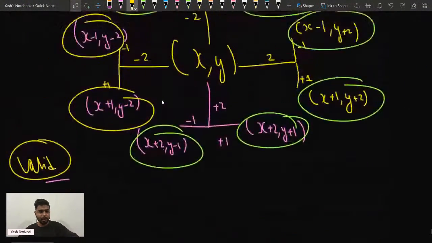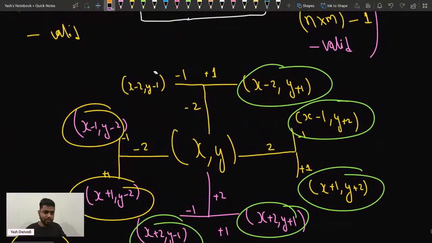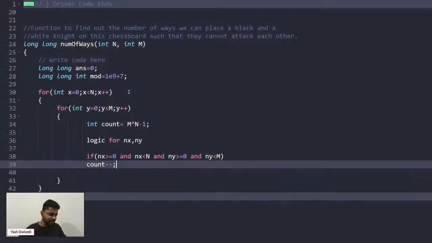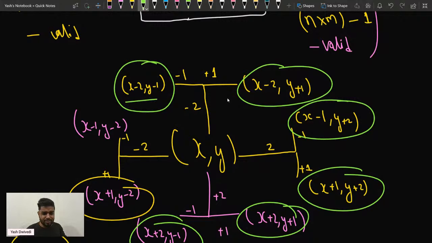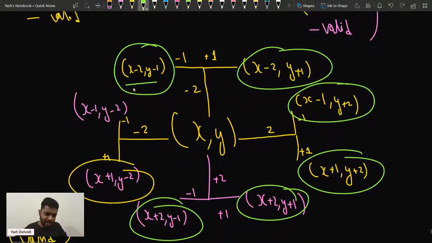So the next thing is, how will we generate these? See, the first thing is you can be very laborious, and write for every direction a check. Like, you can check if x minus two, y minus one is greater than or equal to zero or not, and if this cell is valid. You check all eight directions for validity. You can check that x minus 2, y plus 1 is valid or not. You can check for all those cells, but that will take a lot of time.